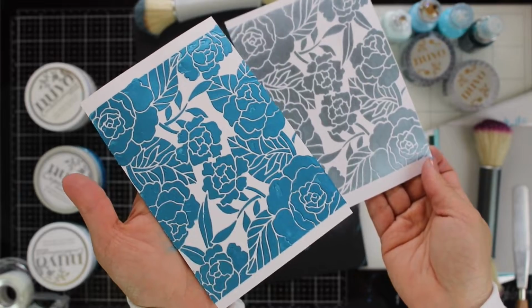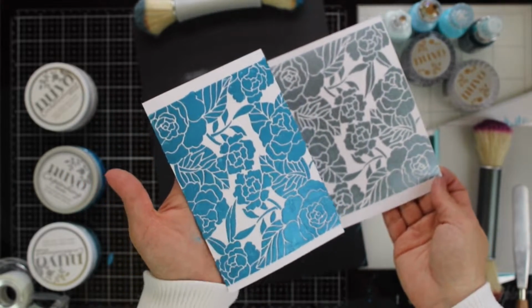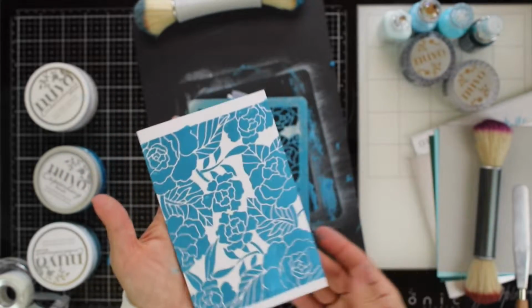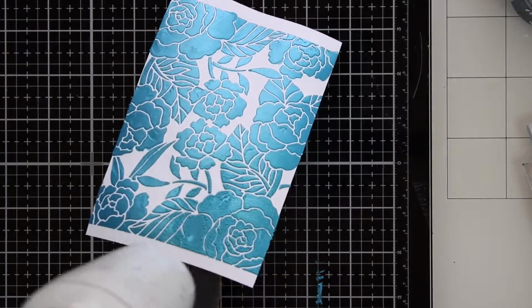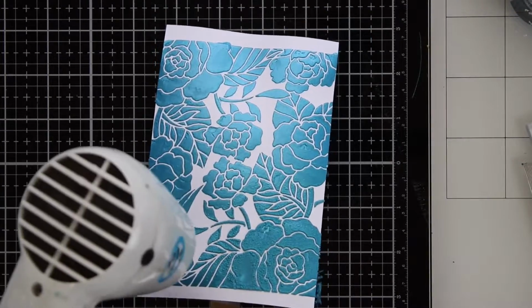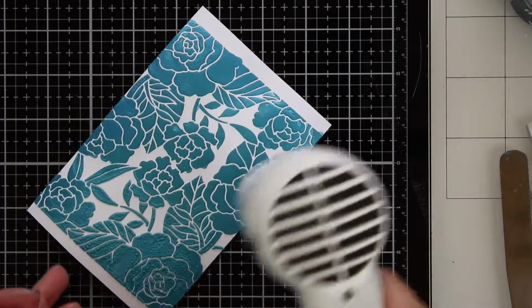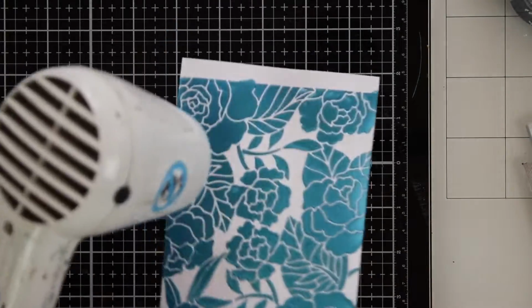You can see there that this looks pretty much like the Nuvo embellishment mousse, and you can leave it like that. It will take very little to dry. But if you want to step this up, all you have to do is heat set, just like when you heat set an embossing powder.